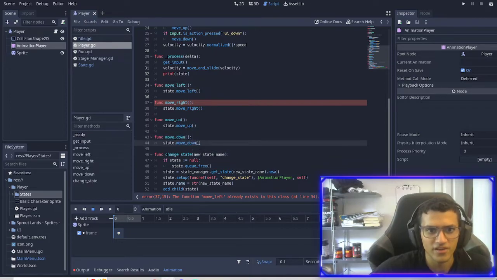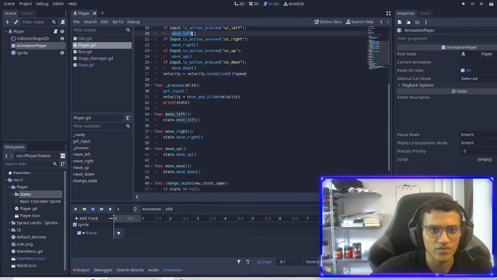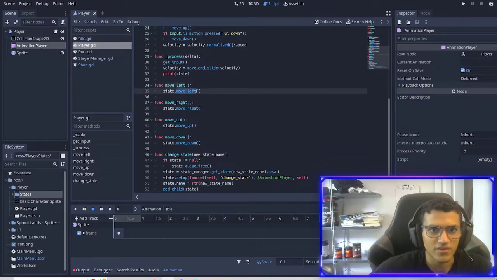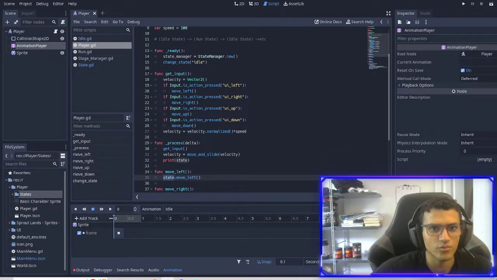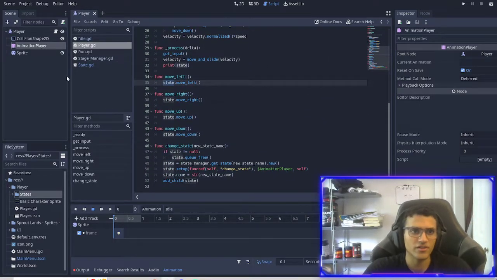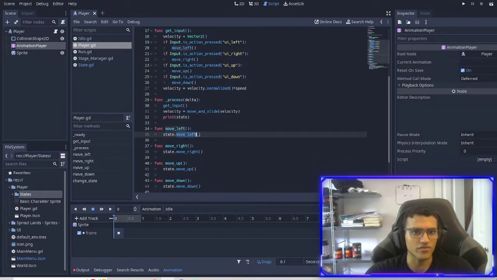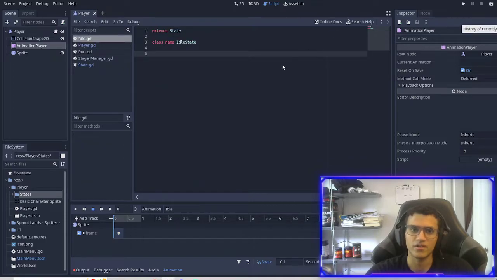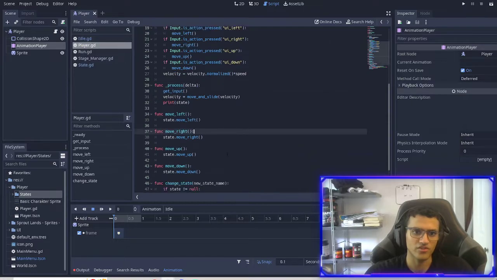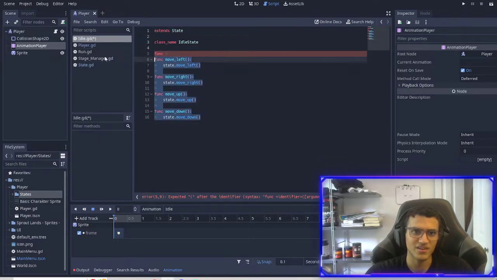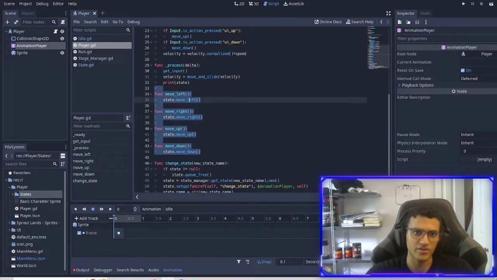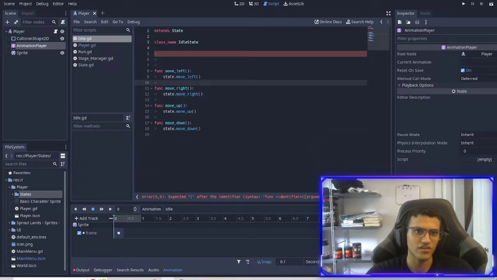All right. So now, every time I click something, it's going to move left, for example. We're going to have move left, and then we're going to go into our current state, which exists, which should be our child. We're not going to check which state it is, but we're going to call this function move left. So in our idle state, we're going to have a few functions. What I'm going to do is take all this and copy paste it, because I'm going into this function from our player and calling it into the idle state.